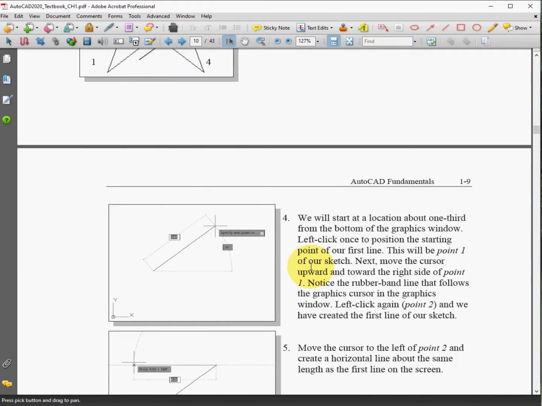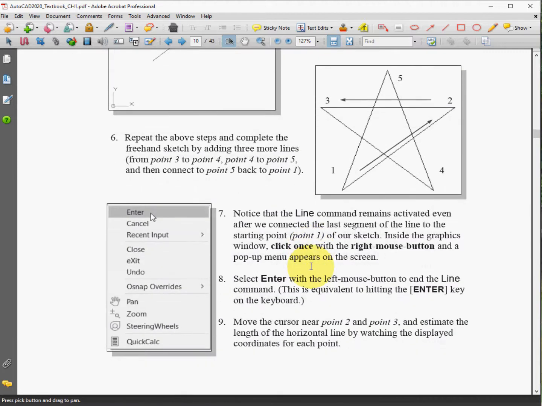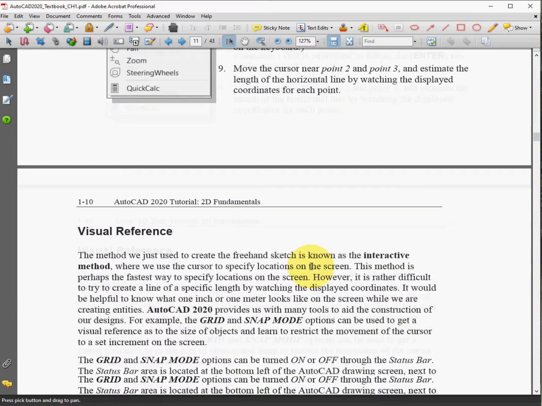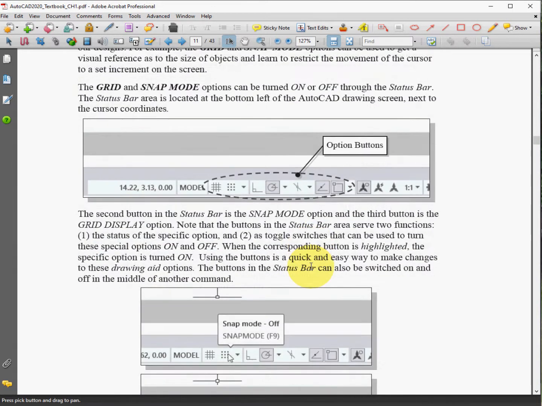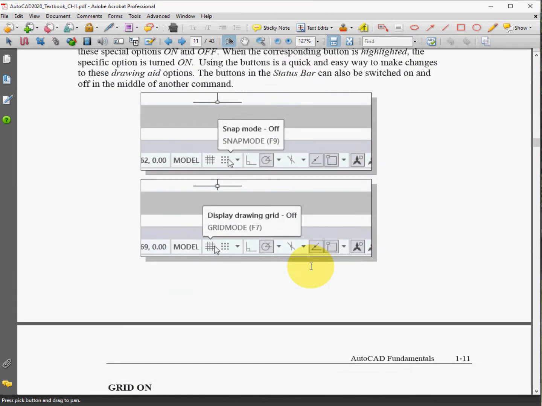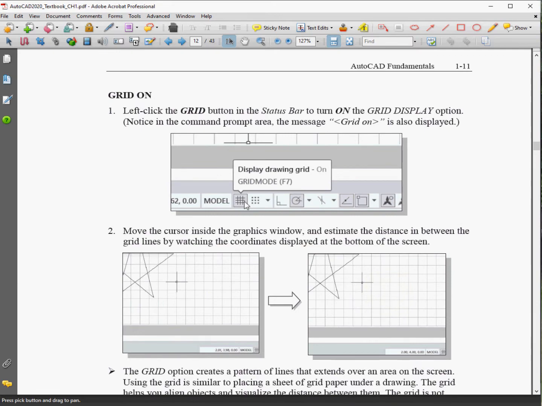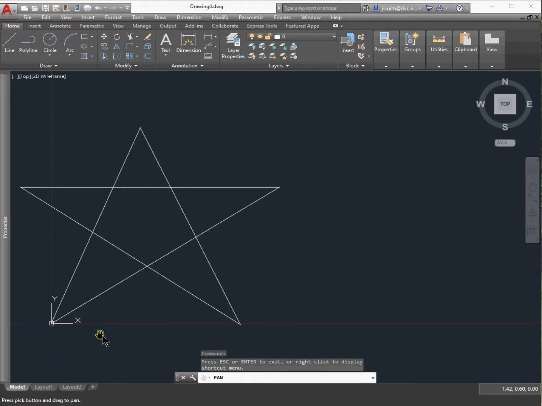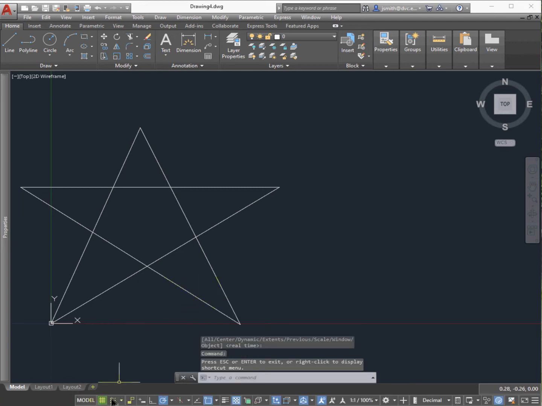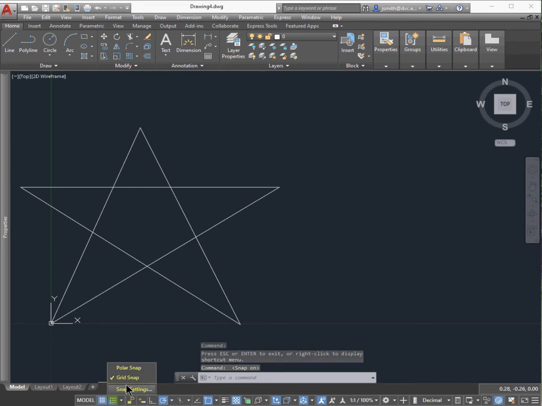All right, and so we're going to actually make another one, and we're going to just do a little undo and also erase the lines. All right, so a couple things here. We have a grid that we're going to be able to turn off and on, and those are just great for referencing. We're not snapping to it at this point. So what we will do then is exit this, and you can also hit escape on your keyboard. That takes you out of everything.